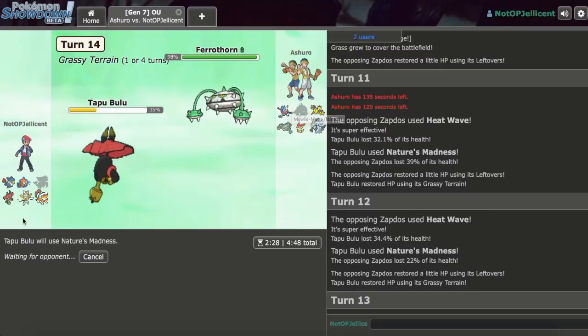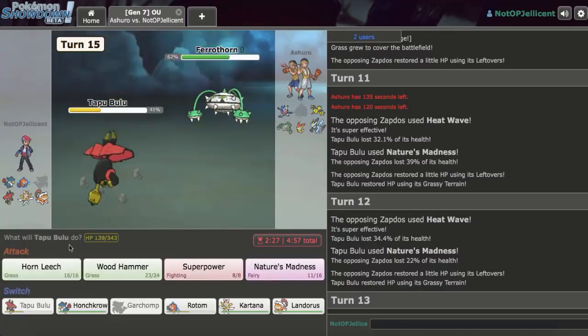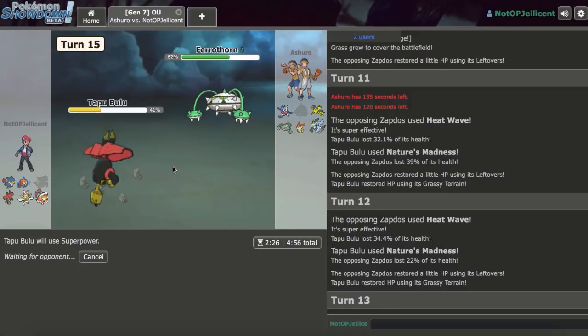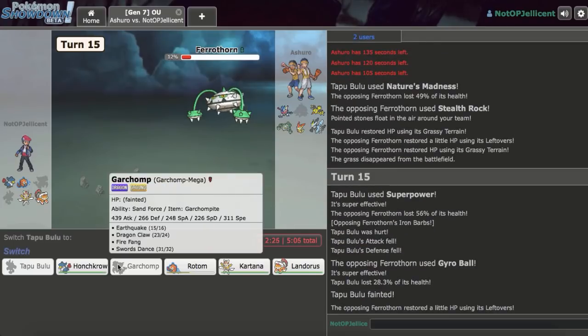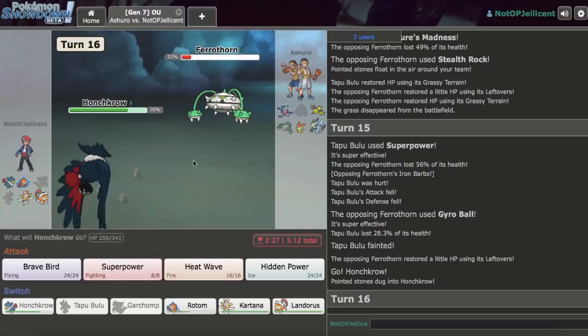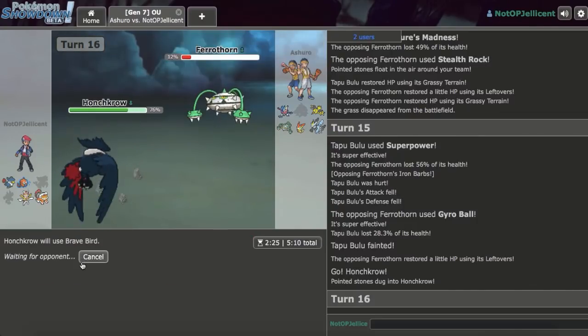Yeah, I think I shouldn't have let my Garchomp go down so early. That's going to definitely matter. So we're able to Nature's Madness, as he just gets rocks. I'll just Superpower now. If he wants to give me this Ferrothorn, then I'll take it. Goes right for, what did he click? A Gyro Ball? Yeah. What I can do is bring in Scarf Honchkrow right here, go right for the Brave Bird, get my Moxie boost and maybe win.